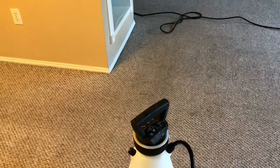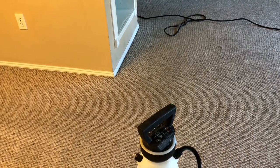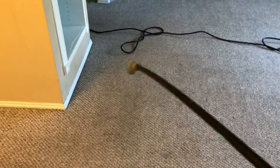And I have a living room, dining room, the entry, a set of stairs, and 3 bedrooms and a landing. And you could see this carpet has a lot of wear on it, especially in the traffic areas. So I am concentrating, making sure I put down my solution pretty heavy. I'm about 6 inches above the carpet when I'm spraying on those areas.